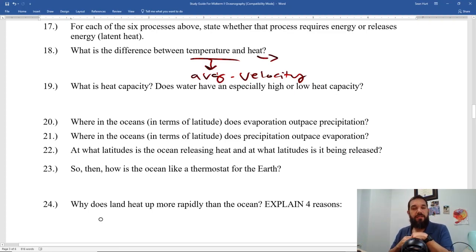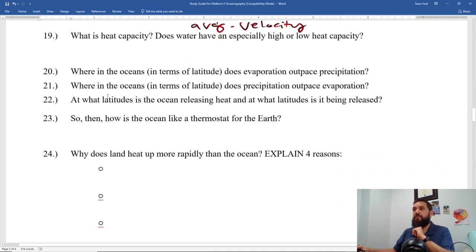Heat, however, is the amount of energy that is contained in all of those vibrations, okay? So temperature tells you how fast it's vibrating, but heat tells you how much energy is contained in all those vibrations. So there's a difference there. It's an important difference. Heat is a type of energy. Temperature is really something in and of itself, but it goes back to the velocity of different vibrations.